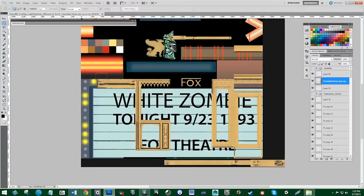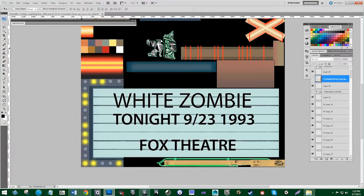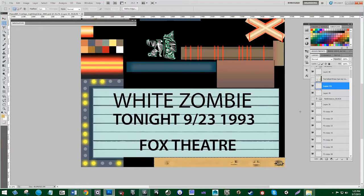And then turn on this layer. And I'm going to grab the rest of our, Control-C, Control-J. And then bring this down to... actually, that's not going to really work out. So what I'm going to do is basically just color pick this color here. And I'm just going to throw it behind everything. So that will work out better, I think.